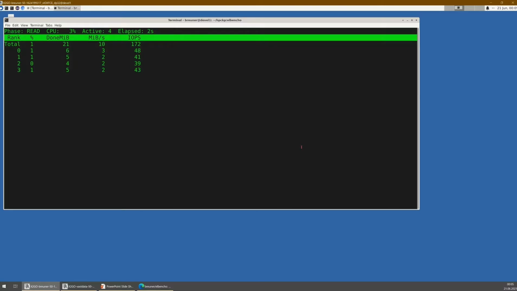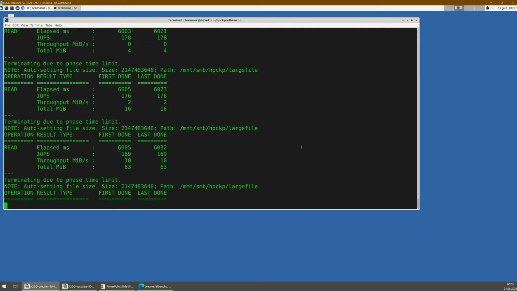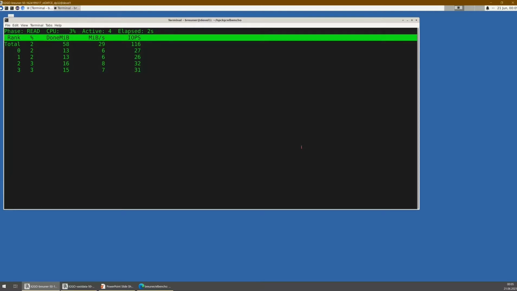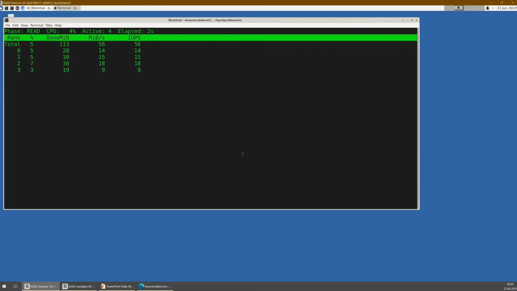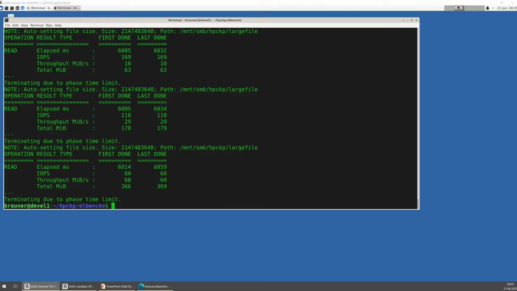Now we're iterating over the different block sizes. Okay, and we're done with that.